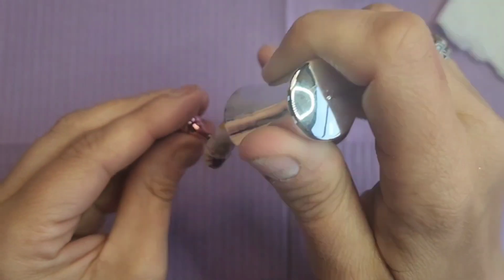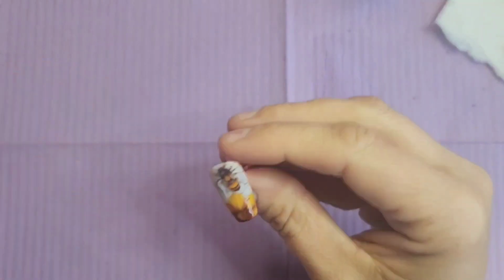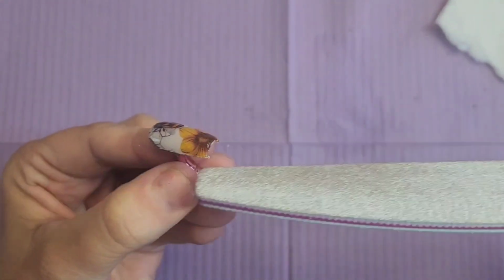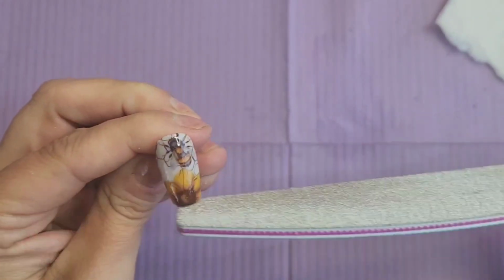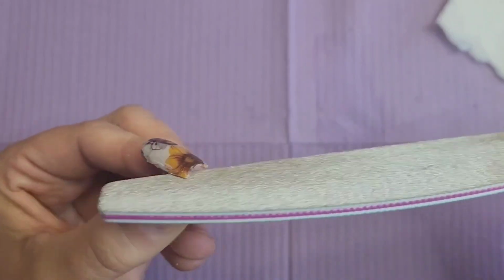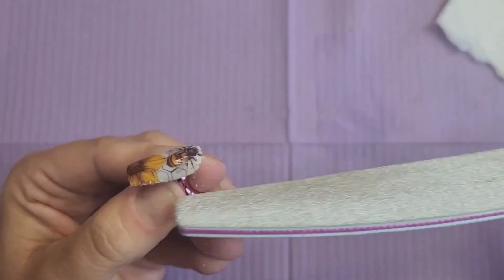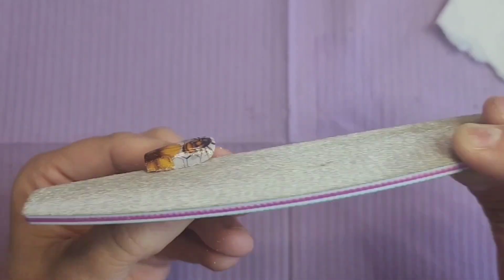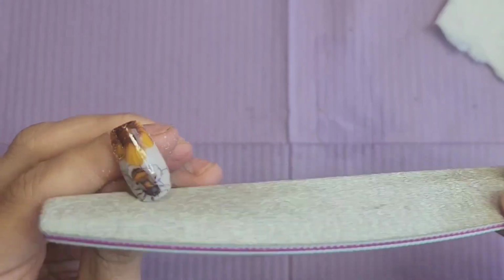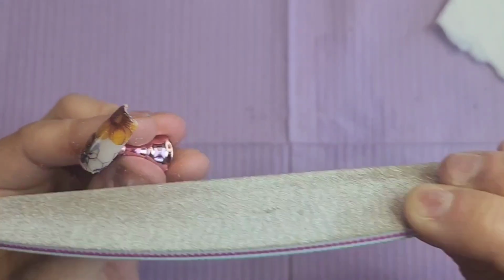And then I go in with one layer of, this is top coat, but you can use base coat. I typically would, but I'm using an old top coat. And that will seal in the decal so that it's nice and protected. And then I go around and do any finish filing. This is a quick process because I already cut the excess off, but if there's anything left hanging down, clean up underneath of the nail tip really well so that there's nothing gonna show or bother me once I apply them to my nails.